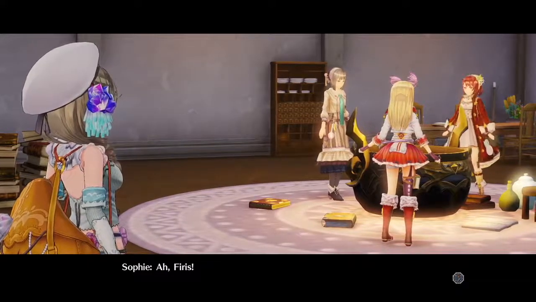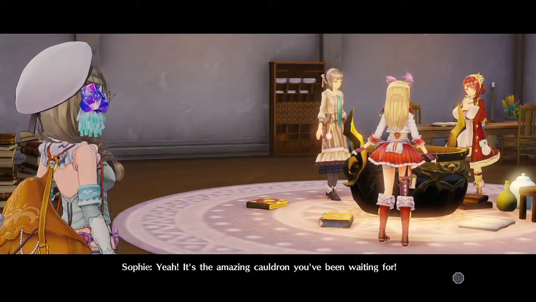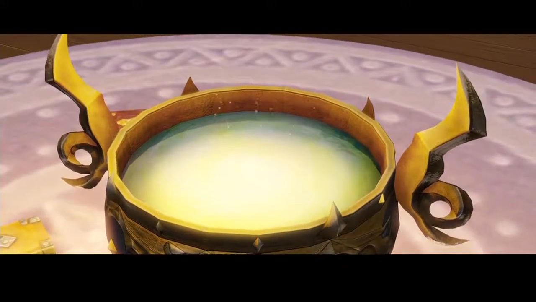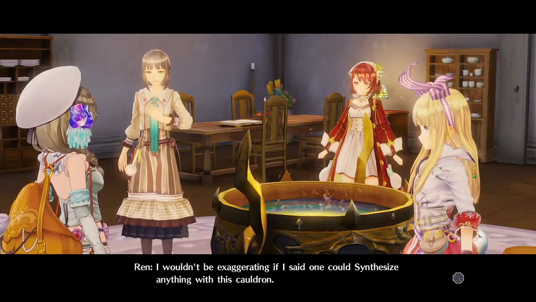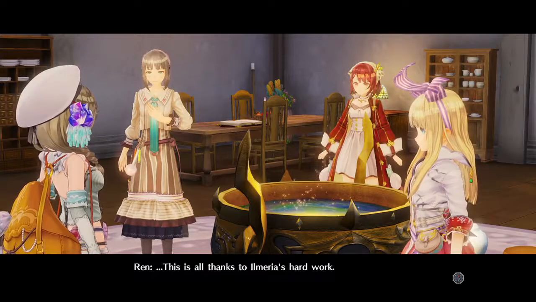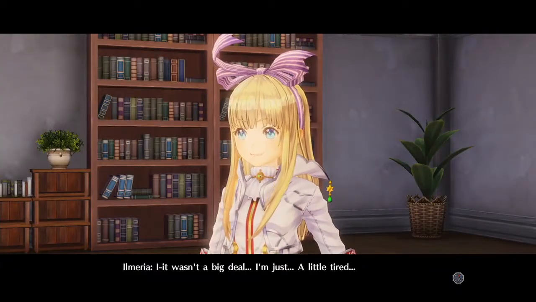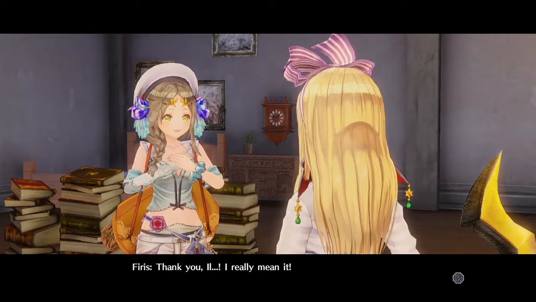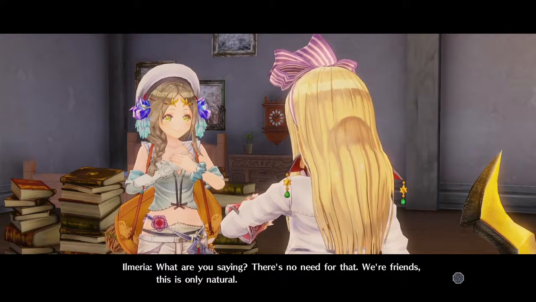What's done? Ah, Firis. Hello, teacher. By done, could she mean... Yeah, it's the amazing cauldron you've been waiting for. Looks exactly the same as any other cauldron. Wow. So this is it. I wouldn't be exaggerating if I said one could synthesize anything with this cauldron. This is all thanks to Ilmeria's hard work. Yeah, Il pretty much synthesized the cauldron by herself. It wasn't a big deal. I'm just a little tired. Thank you, Il! I really mean it! What are you saying? There's no need for that. We're friends. This is only natural.